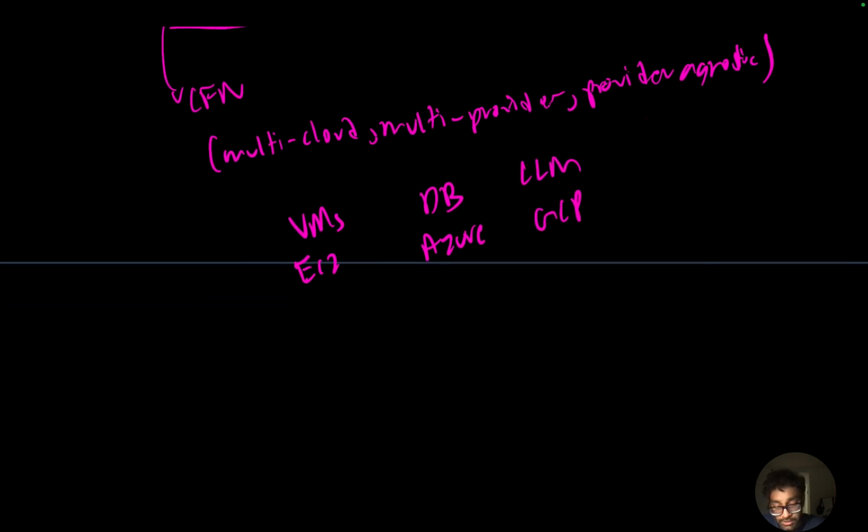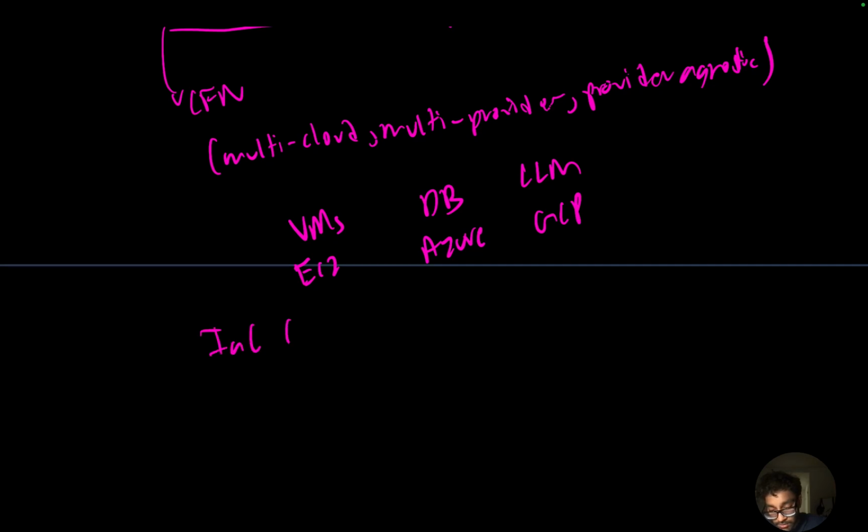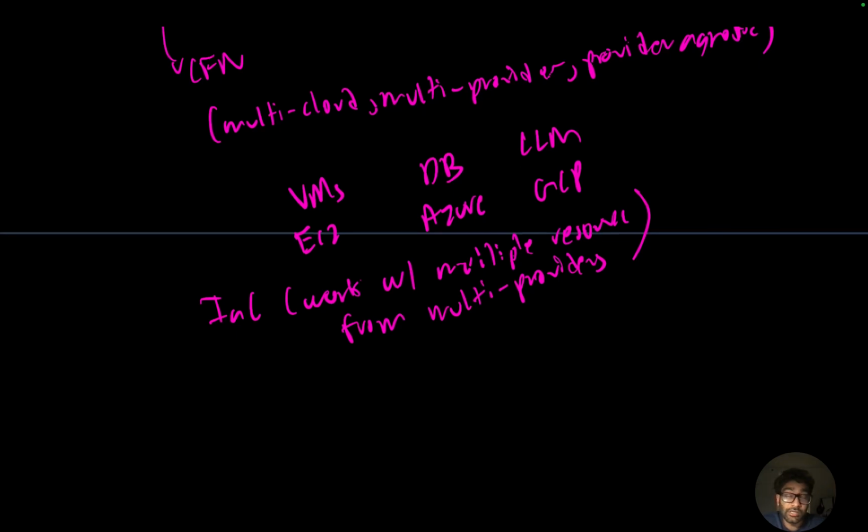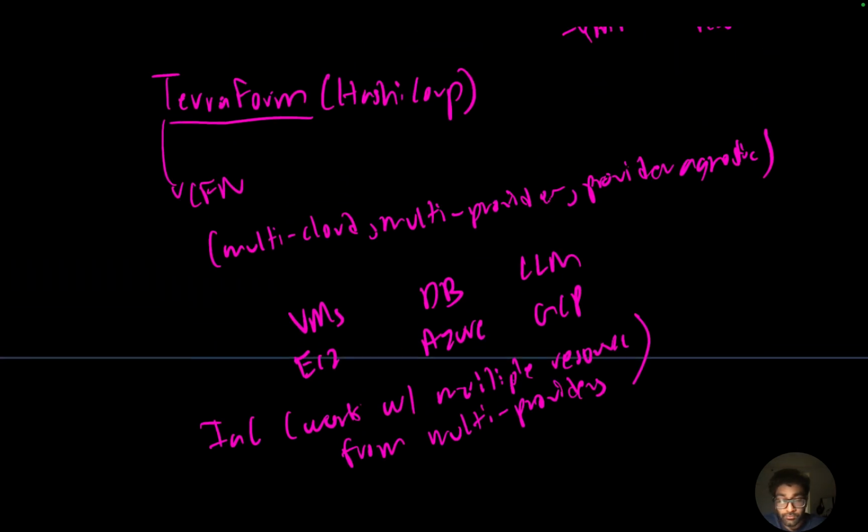When it comes to multi-cloud, you need an IaC provider that can work with multiple resources from multiple providers. So anytime you have a multi-cloud type setup, whether you're serving a model across different environments or your application has different components in different areas, that's where Terraform becomes really handy and differentiates itself from CloudFormation. CloudFormation is internal within AWS and focuses mostly on that. There are ways you can access third-party tools and services, but by default, Terraform has these constructs for different cloud providers that you might be working with.